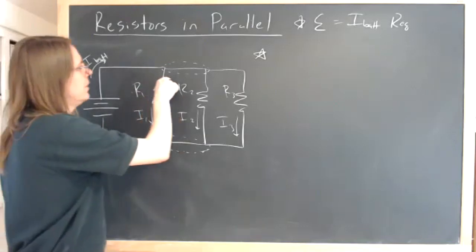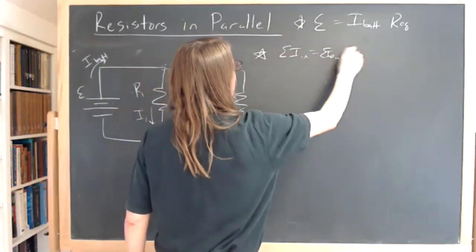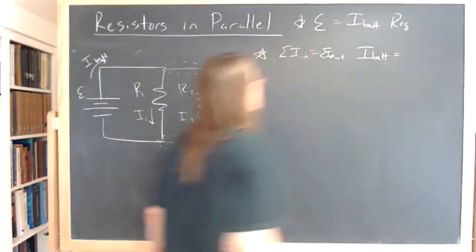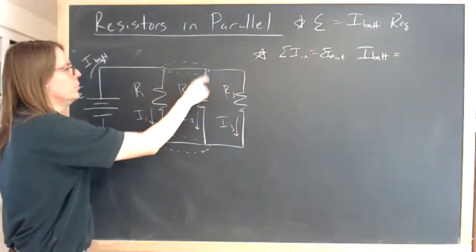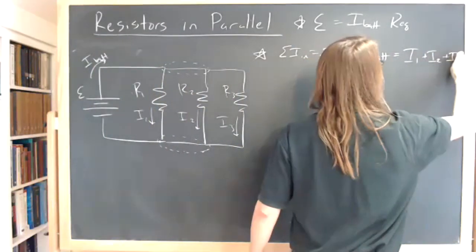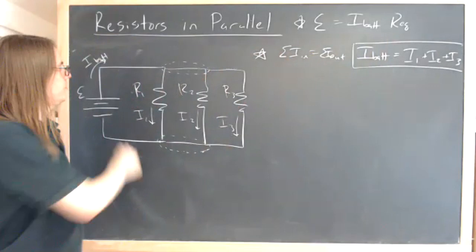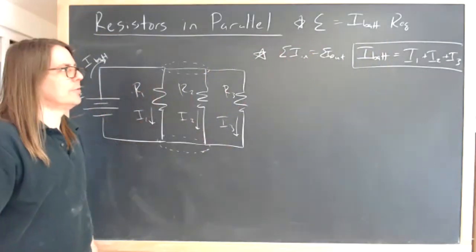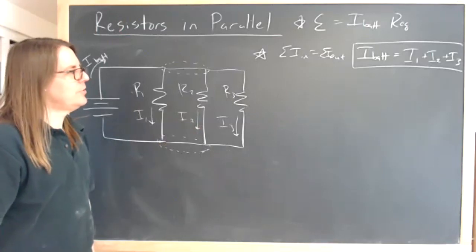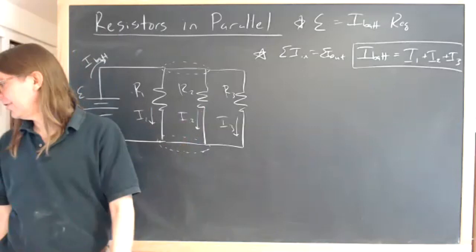So if this is our junction, let's pull out the law: the sum of the current in is the sum of the current out. So in this junction, I_bat is the only current in. And the currents going out are 1, 2, and 3. So I_bat equals I1 plus I2 plus I3. You can see how sometimes these Kirchhoff laws give us fairly intuitive things. I_bat is split into three branches, so we have to conserve current. So that is what the junction rule gives you. And maybe now you can see why you don't apply it over and over again. We could apply it to this junction as well, and we're going to get the same equation. We're not going to learn anything new.